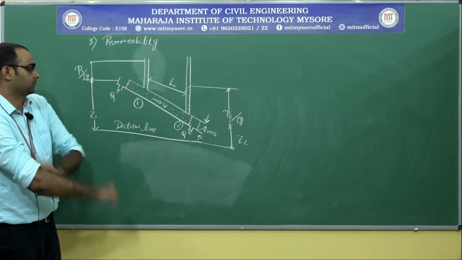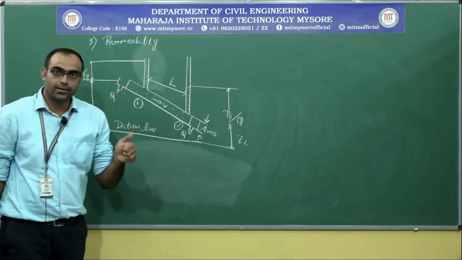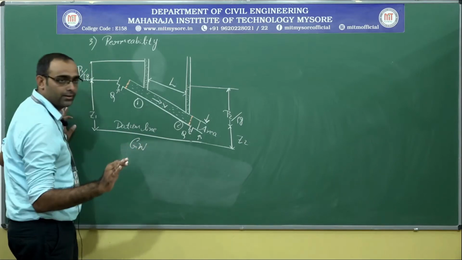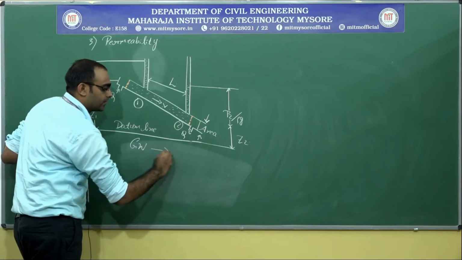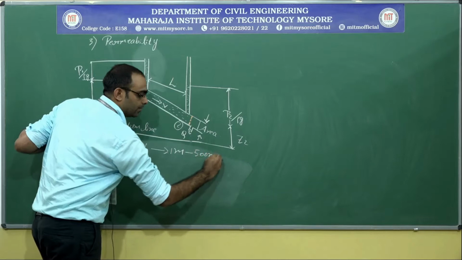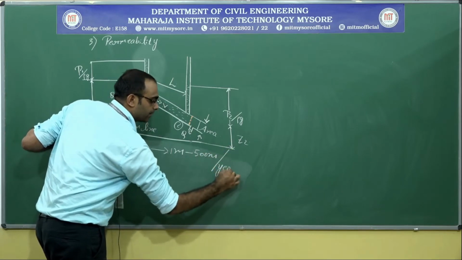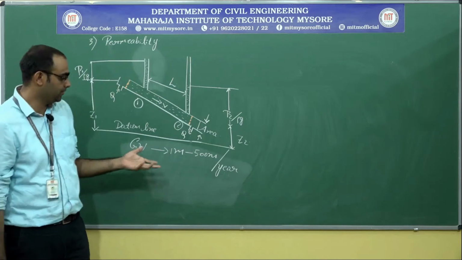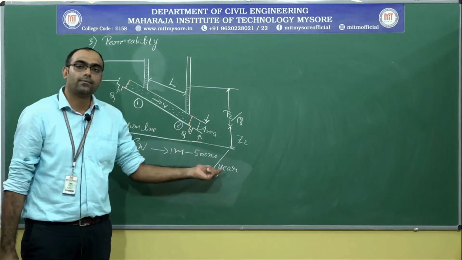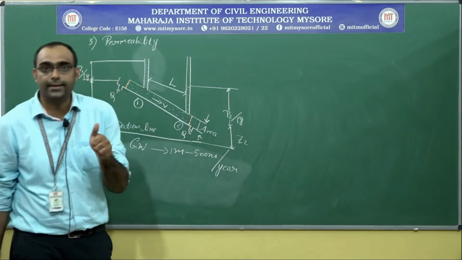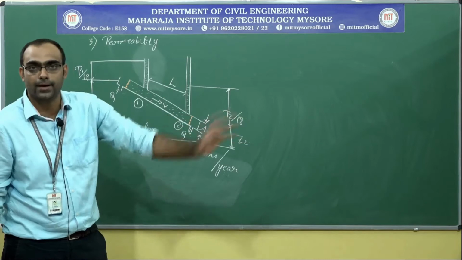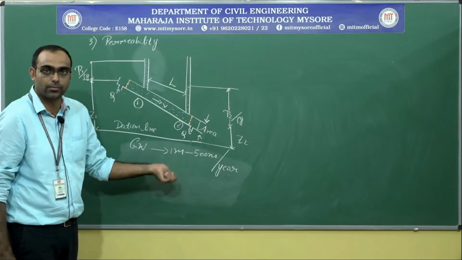Look here. The first important thing you have to remember is that groundwater has very, very slow movement, that is, its velocity is something around 1 meter to 500 meters per year. You can imagine the slowness of the movement of groundwater. It only moves in the range of 1 meter to 500 meters per year inside the aquifer, or from one aquifer to another aquifer. This is a very important thing you have to remember.